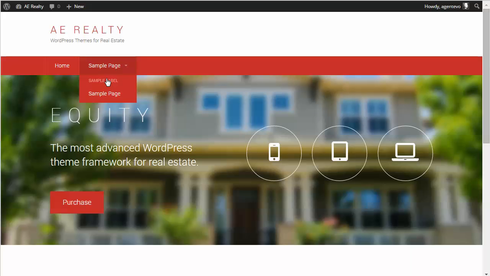So you can put labels as kind of breaks between child pages in your navigation. Maybe you're putting in community pages and you want to break up different areas of your communities. You can use the sample labels to do that. So that's the label. The other feature is the dividing lines.